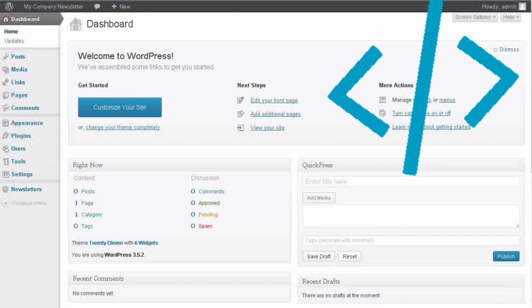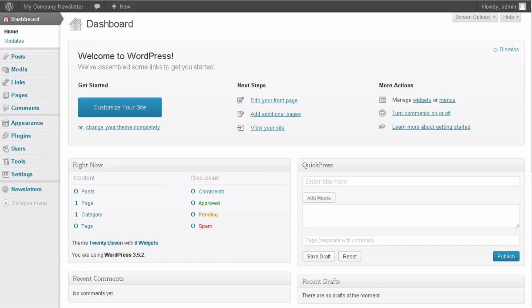In this video, I'm going to show you how you can set up automatic backups for your WordPress blog. Now, the great thing about this is that you can set it so that it sends a backup to your email. And what I suggest you do is have a Gmail account for that because you get lots of space, and then you can create a filter to put it into a certain folder. I'm also going to show you how, once you have it backed up, you can restore it if something goes wrong. Okay, so the first thing we're going to do is we're going to install a plugin.